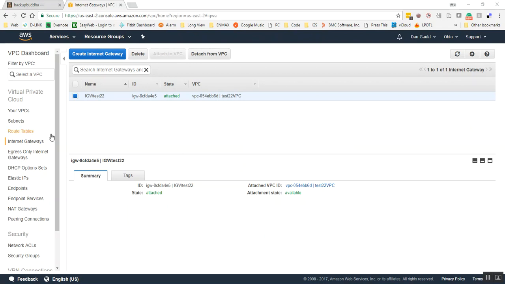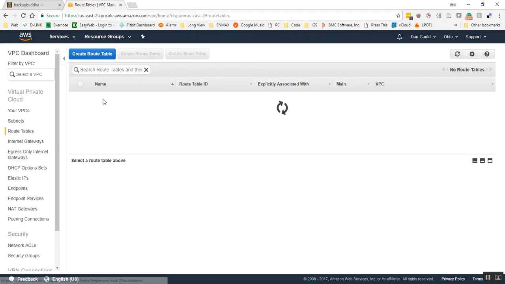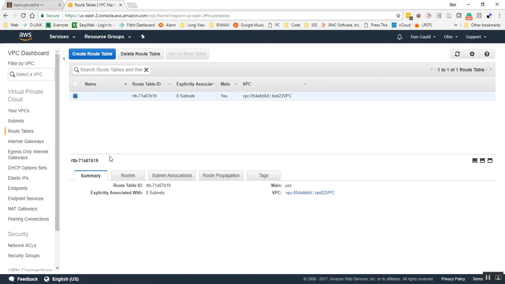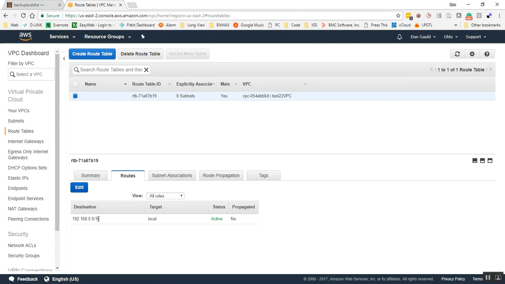Now let's look at our routing tables. We should see that the new routing table routes should include our subnets, but I believe we're going to have to update this also to include our gateway. So we have to add a route here for our gateway. So we're going to go edit, and we want to select add another route.